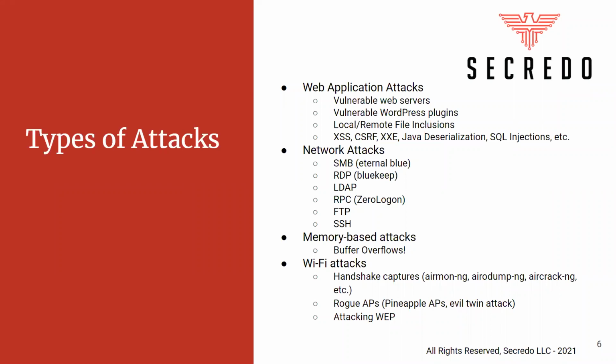And then you have your memory-based attacks. The most popular known memory-based attack is your buffer overflows. And then you also have your wireless attacks, your handshake captures. If the service is running WPA2, can you capture the handshake between the clients and the wireless access point? And can you crack that key with a hash cracker or maybe an online hash cracker even?